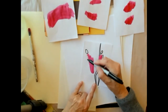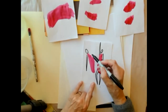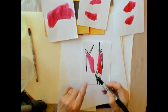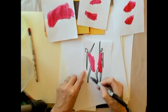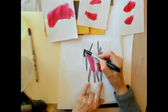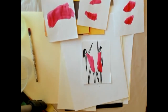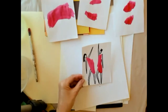Maybe one arm will go like this when the other arm will go like that. And it's a kind of funny dress, but the hair will follow the direction of the head. And this person has very short hair. So this is my one card. Could be better, but I'm practicing, so it's okay.